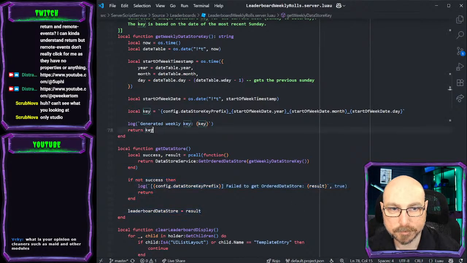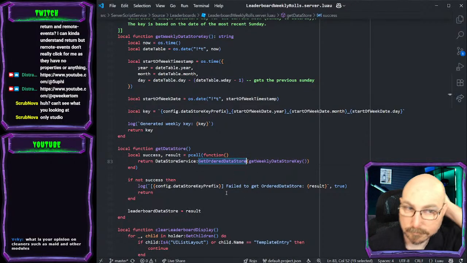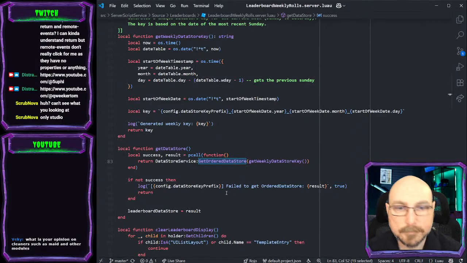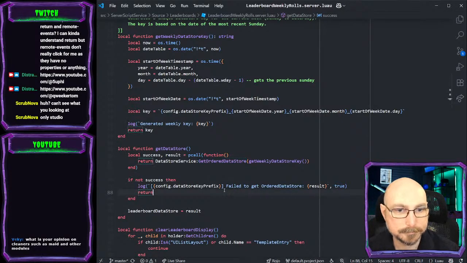But because I'm also returning a value, some sort of data, it's going to replace essentially this function call with that data, in which case it'd just be this key here. So that key basically gets replaced right here, and then that gets called as an argument for our get ordered data store. So that's how return works essentially.